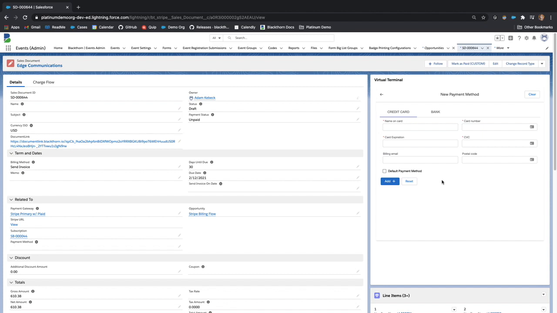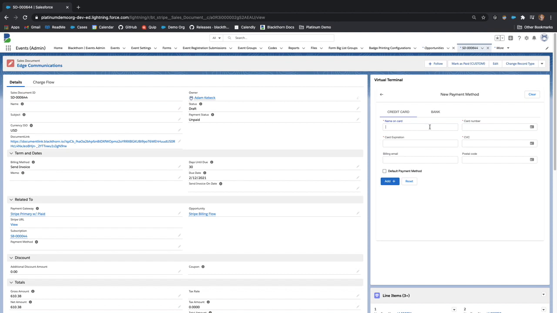To piggyback off of this and segue into our next fix, we also had a bug where if you were to add a new payment method from the virtual terminal, when you were directed back to the new single transaction screen, that payment method wasn't automatically populated in the payment method field. You would have to click the field and from the drop down choose the payment method. So it's just one other click, but still, in most cases, if you're adding a payment method in the virtual terminal, you are going to want to subsequently charge that payment method you just created. So it's just a better user experience.